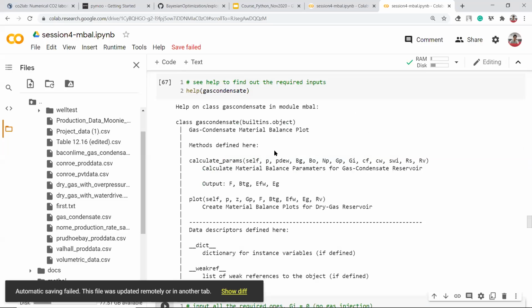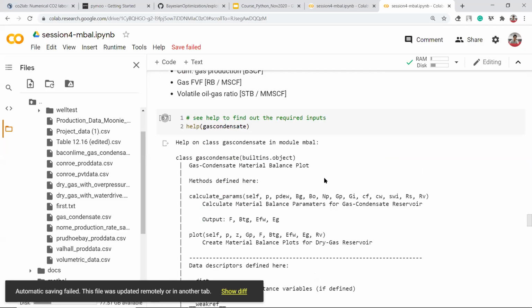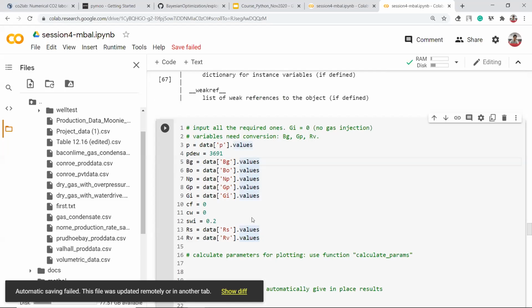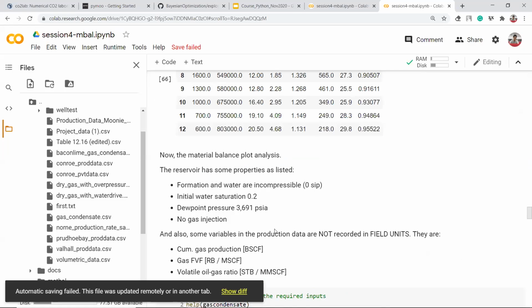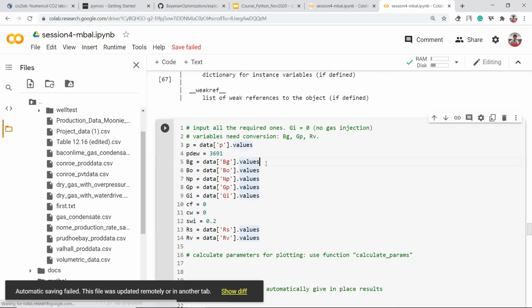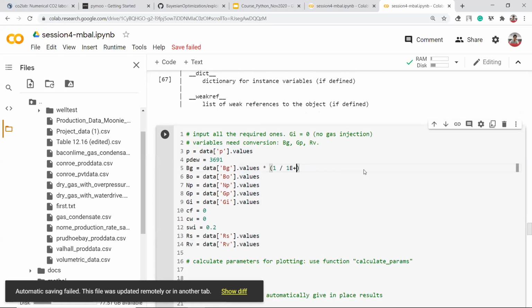So BG we have to convert from RB, so BG we have times 1 over, for MCF.